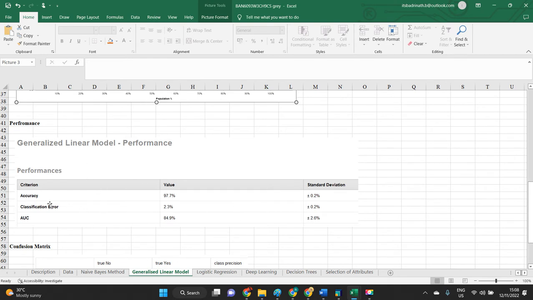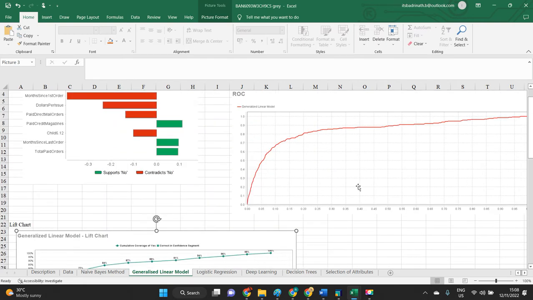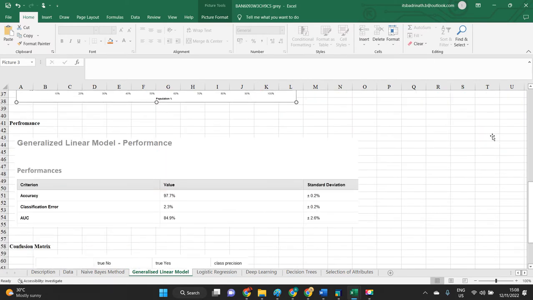Okay. Performance results. From the performance, we see that we have three main details here: accuracy, classification error, and AUC. AUC means area under curve. We have the ROC curve, right? In this ROC curve, to what extent the area is distributed, that we will be evaluating. Accuracy should always be more than 95%. Simply saying, when we are comparing the accuracy of one model with another, whichever model has higher accuracy will be considered the better performing model. All right, so accuracy speaks about the ability of predicting accurately.